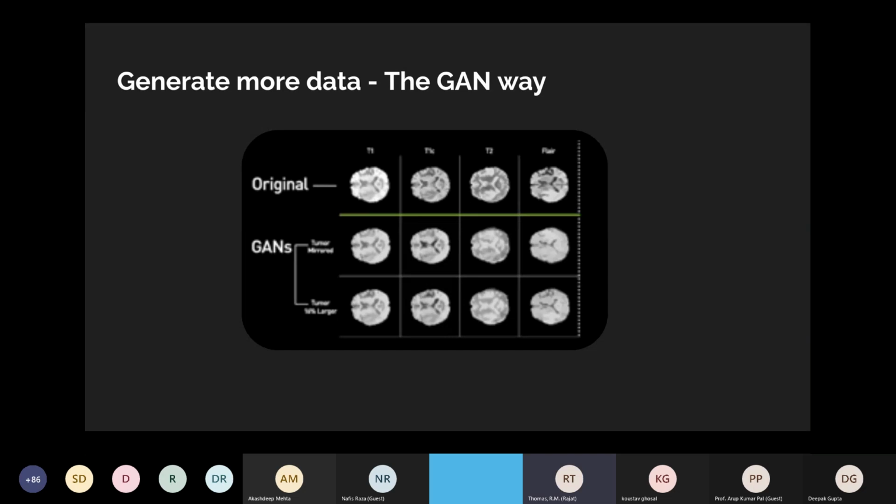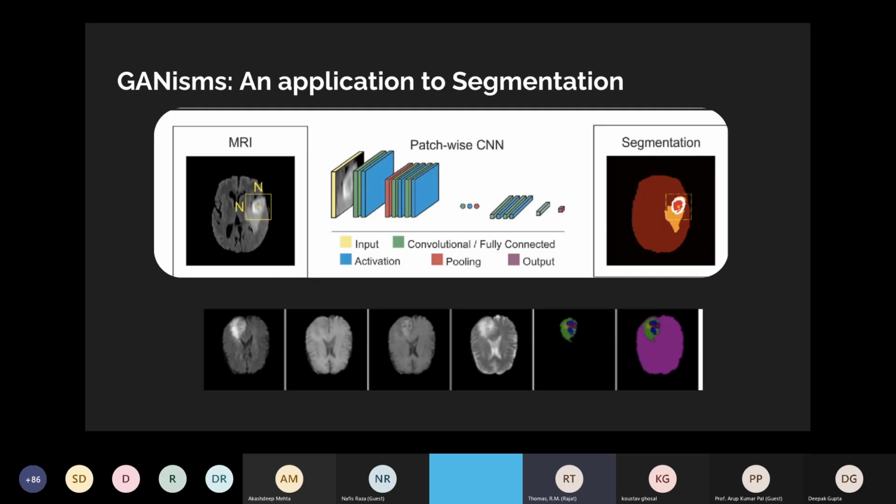The other sort of exotic ways to do things nowadays is starting to be that, okay, I don't have enough images, but can I synthesize images with the right properties so that I can start with a small number and I can generate so many more images to train my other classification algorithms. So one way to do that is using GANs, where, for example, with the different imaging modalities, it doesn't matter what these are, but these are the original images, and we can synthesize things that look similar to that. Okay, and why is this important? It just generates more data, more unique data. And sometimes this is a very interesting use case.